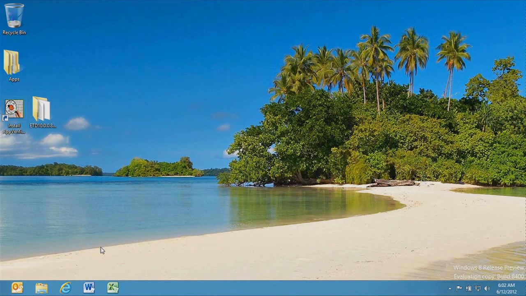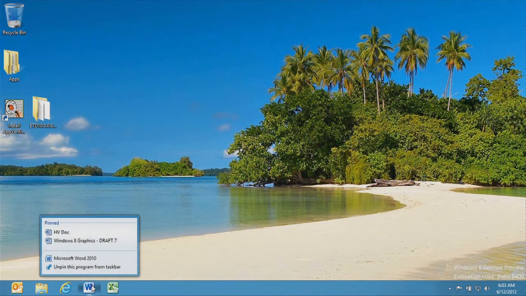Now, one of the best things I think about Windows 8 is that the Windows 7 desktop still works just like it always did. The apps still work. You can do the things that you've always done. So you see that I have the apps I use all the time pinned down here on the taskbar. I'm very finicky about how they're arranged, so I have customized the arrangement. You can move them around.